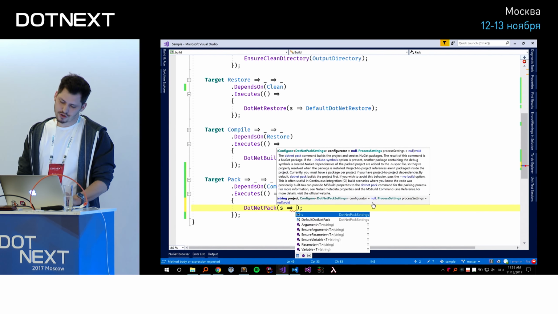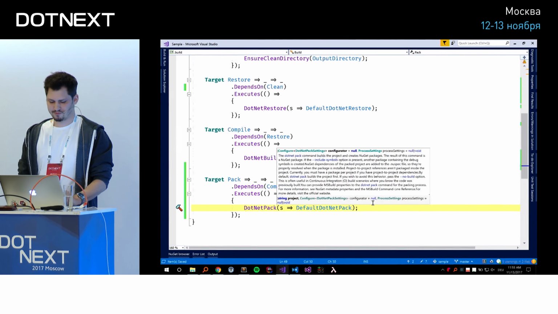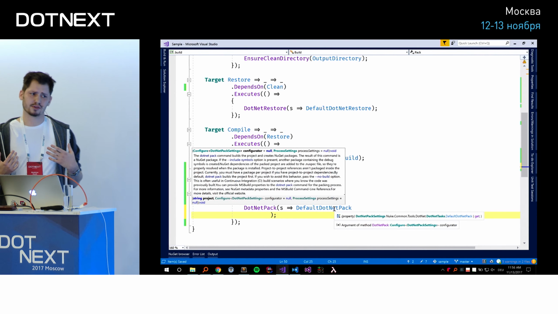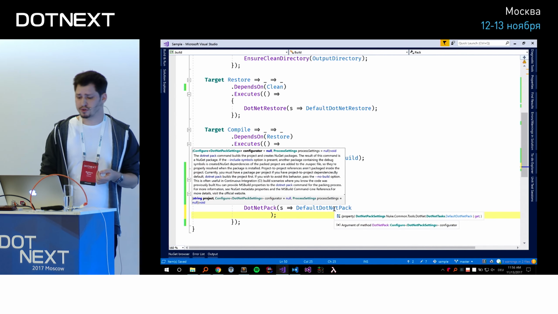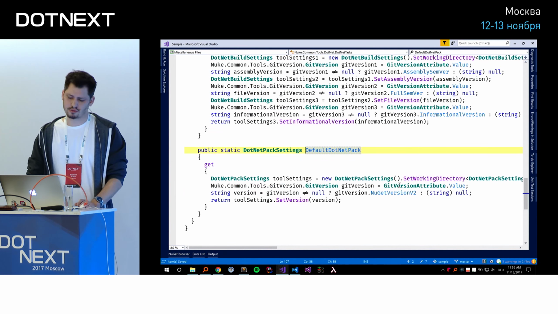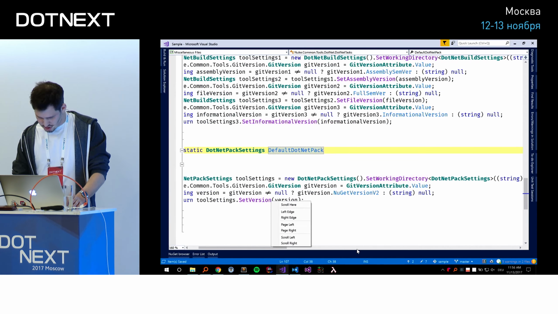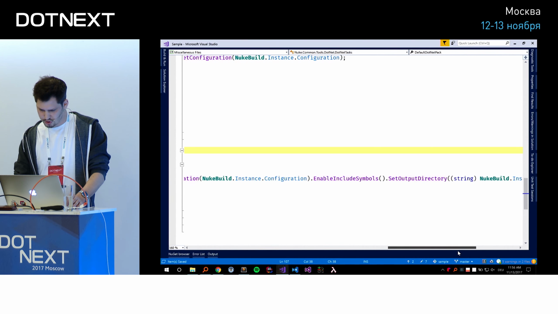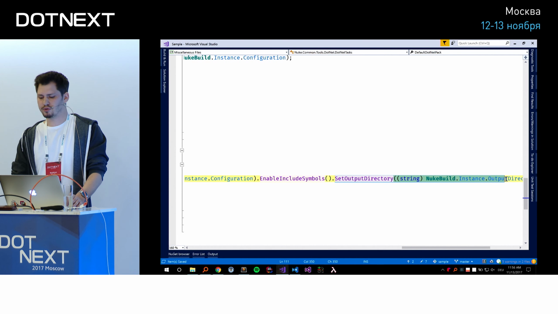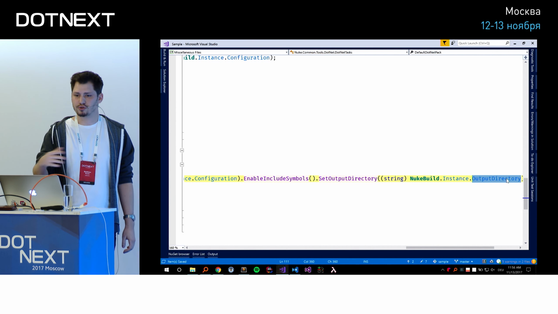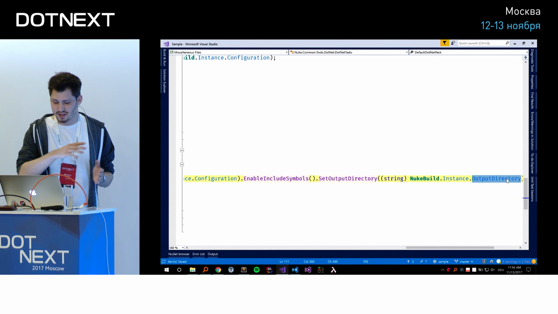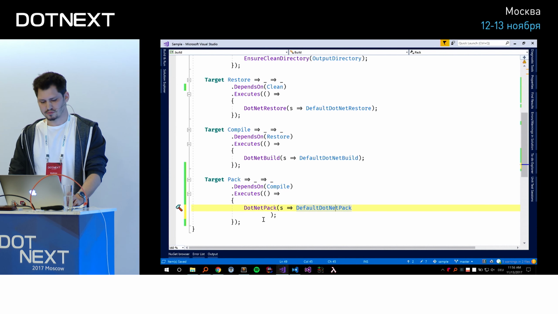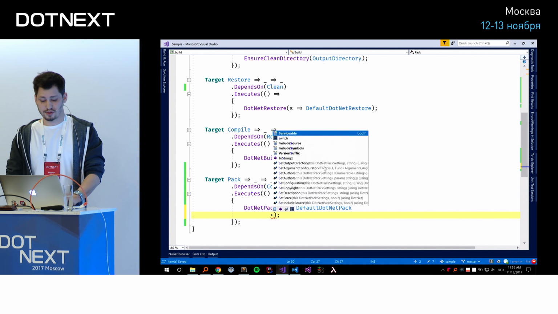In this case, also there is a default setting. And let's say I'm not quite happy with the default, because if we look at it, it's maybe not so nice to see. But let's look at it. There's one call which says set the output directory to the output directory that we already talked about, which is cleaned in the clean task. So let's say that's not what I want, but I want to set it to something different.